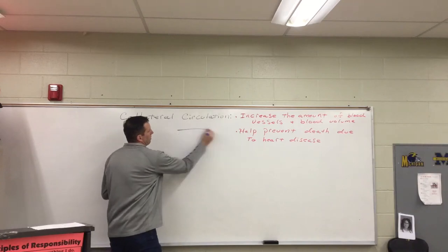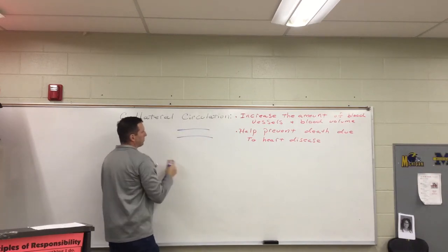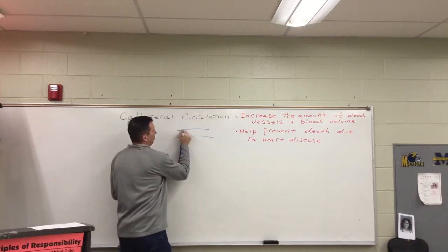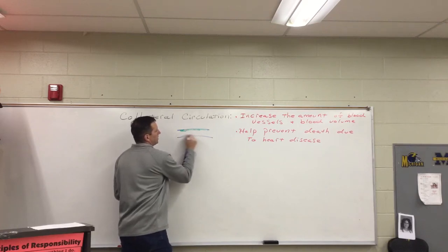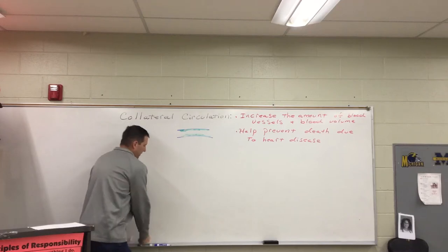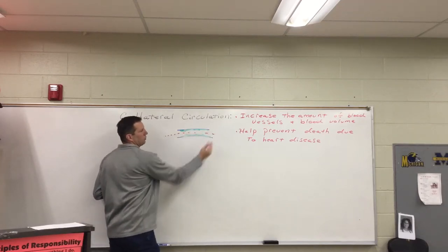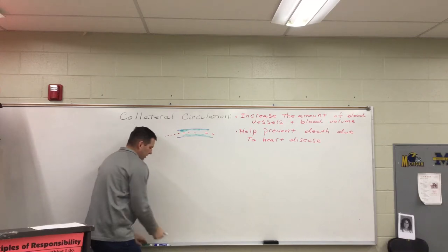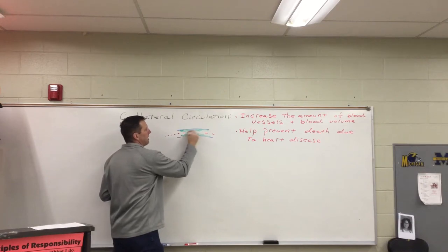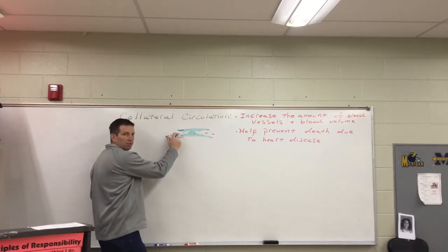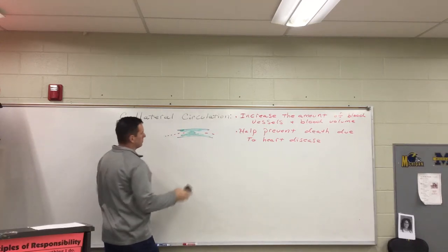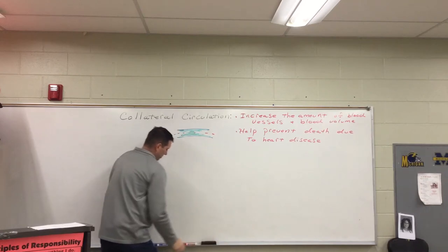All right, so we know that if this was a blood vessel, over time, as we eat poorly, we build a plaque in our arteries, and this can occur. This is what we just simply call a blockage, okay? And blood is having a harder time to go through the more condensed it is. The more we eat poorly, the more plaque builds up, all right? And eventually this plaque can build all the way up and we can end up having a heart attack. All right, so heart attacks here. Let's talk about that real fast here.